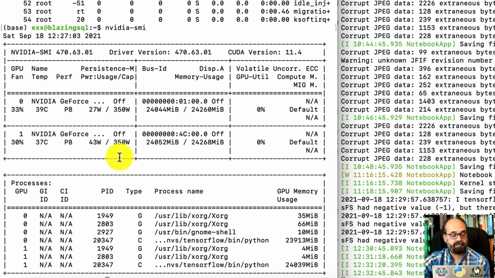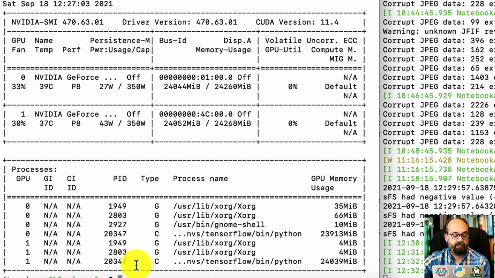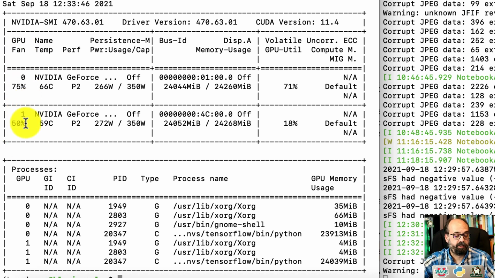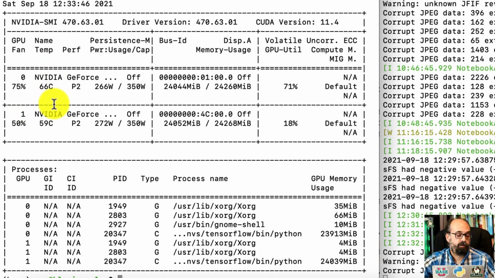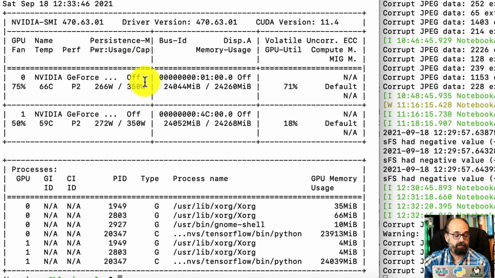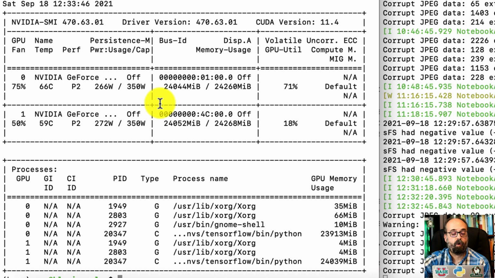If we run SMI again, remember it was 39 and 37, you'll see that it's now 66 and 59, and I believe that's the fan percent. Yeah, that's the fan usage on there. It's not too unusual for two GPUs to have different utilization there. One, it could be the efficiency of what I'm throwing at it, and two, just position in the case. You're always going to have a slightly warmer GPU than the other, which is going to require more fan speed to keep it in comparable temperature ranges. This is not particularly pushing this system. We can do a whole lot more with this system, and we'll see that soon in other videos. But this is just showing I've got everything up and running.